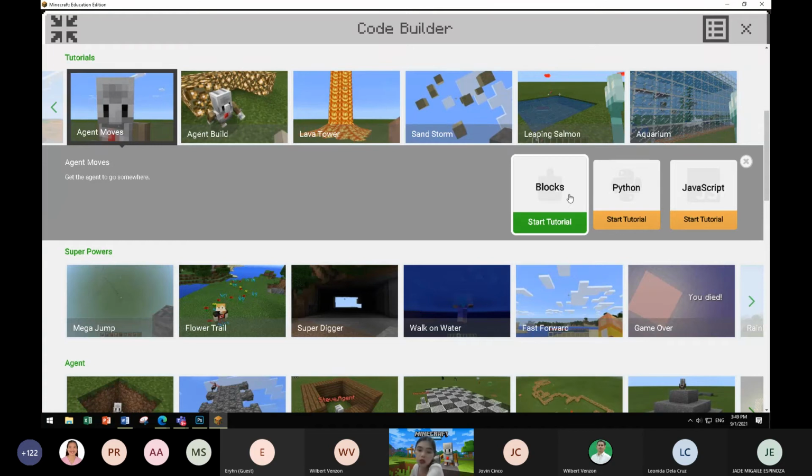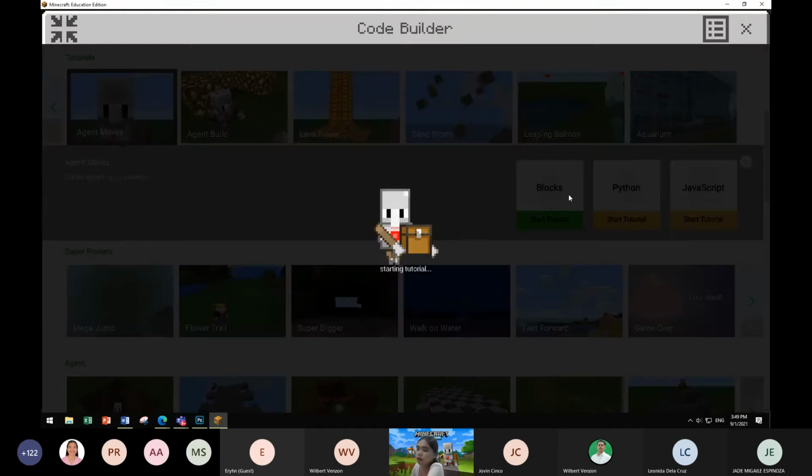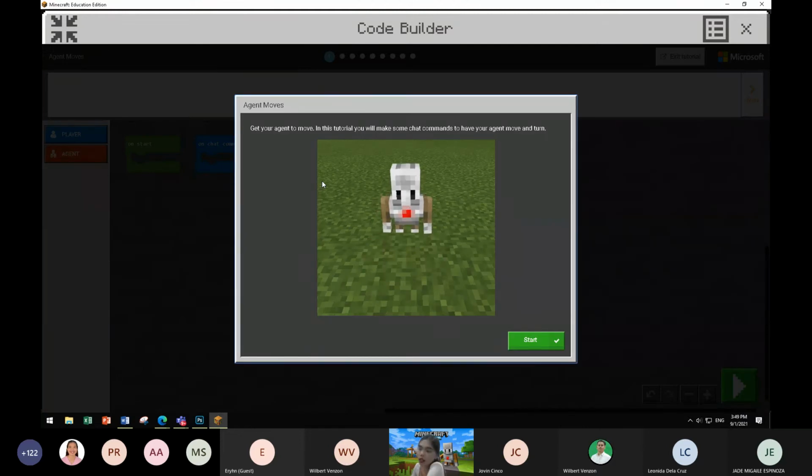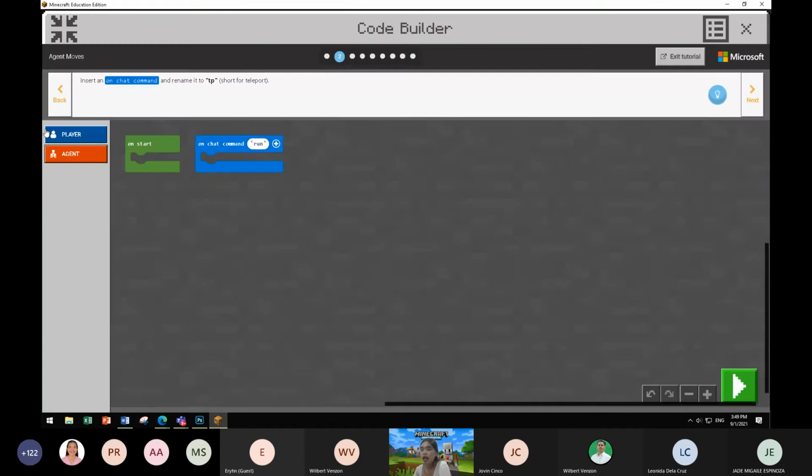So, of course, we're going to choose the blocks coding. And there. Get your agent to move. In this tutorial, you will make some chat commands to have your agent move and turn. So let's start. And since this is just a tutorial, ang ipapakita niya lang sa atin na tool drawer is yung necessary tool drawers that we'll be needing for the tutorial.